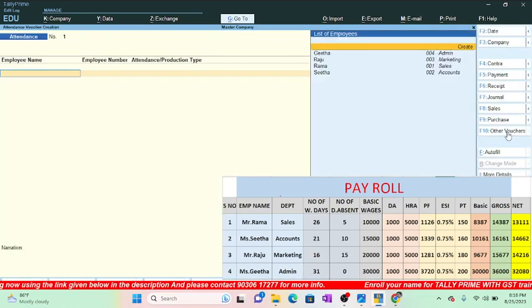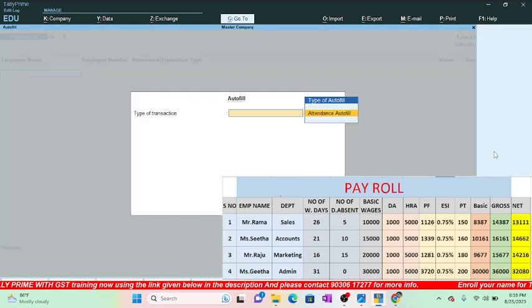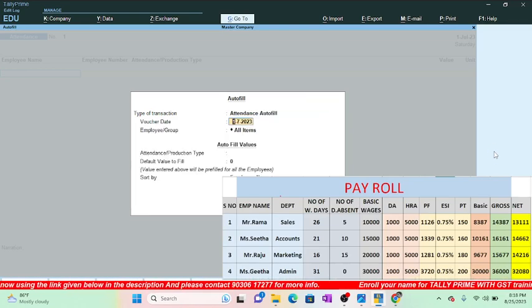So here what we need to do is just select autofill option. Generally selecting each and every employee one by one takes more time, so that's why simply select autofill option on the button bar right side. So I am selecting autofill option, and simply select attendance autofill option by pressing enter button.